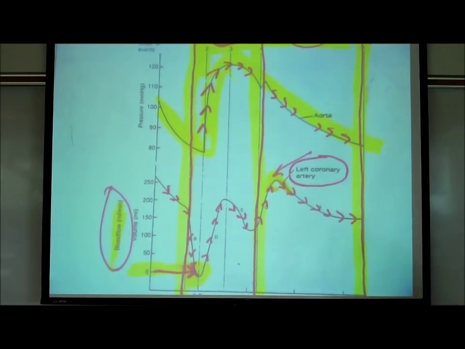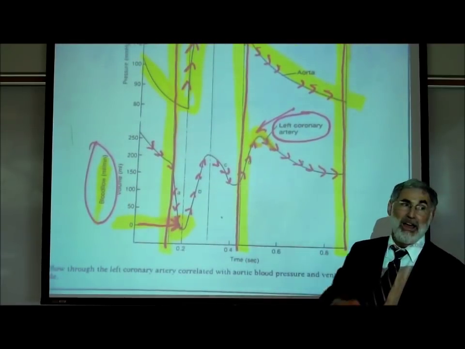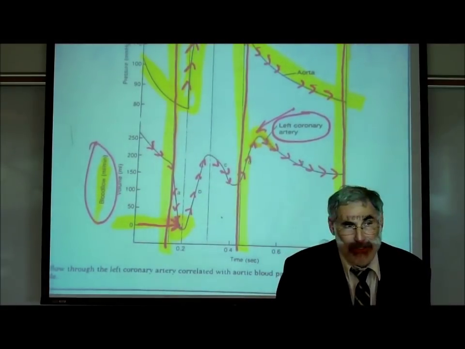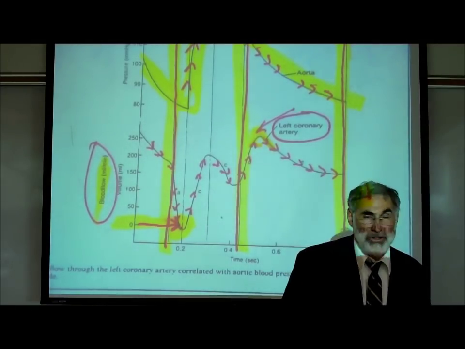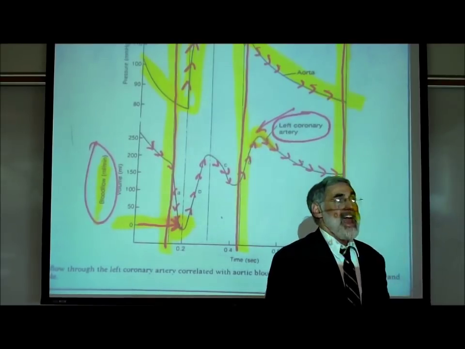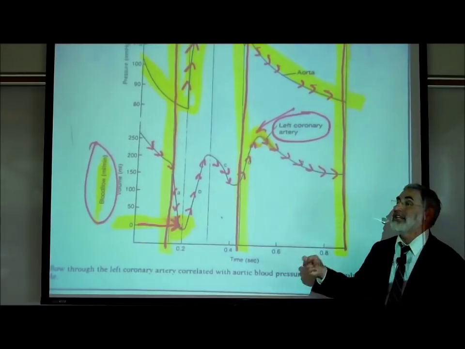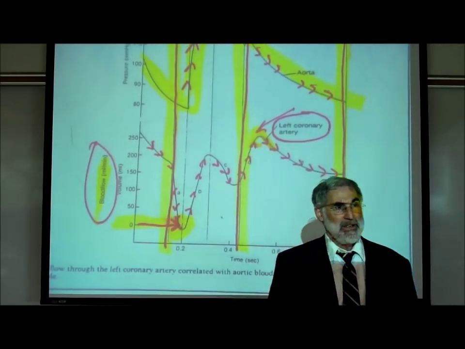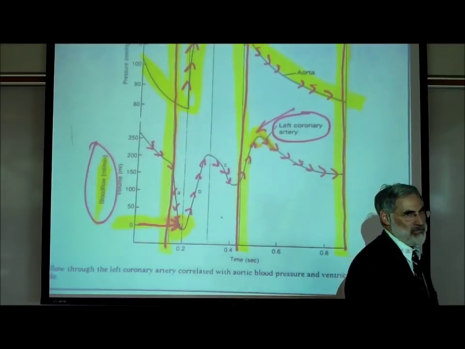So in summarizing, the heart has two huge problems. The heart needs a lot of oxygen, more so than almost any other organ. It works hard all the time, 24 hours a day, 7 days a week. It never stops. And it's also one of the few tissues in the body that gets intermittent blood flow, 24 hours a day. It never gets a continuous flow of blood.